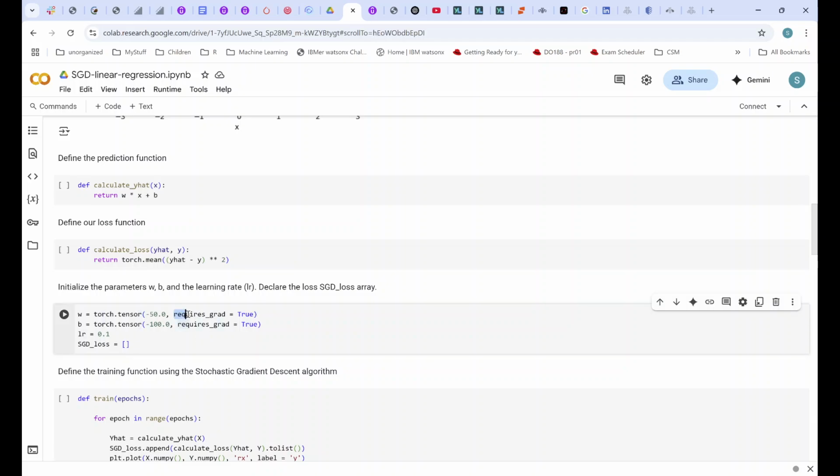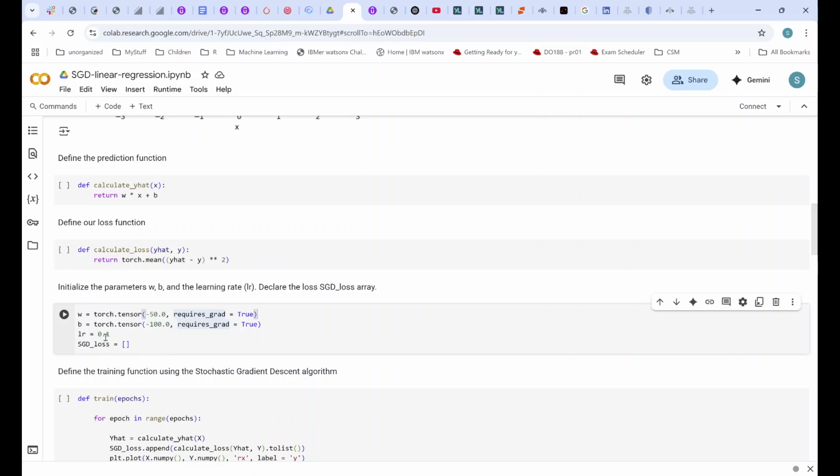Important to note here is that this parameter requires grad equals true. Basically, we're telling the torch package that we would like to optimize the value for the weight and the value for the bias. That's all this means.